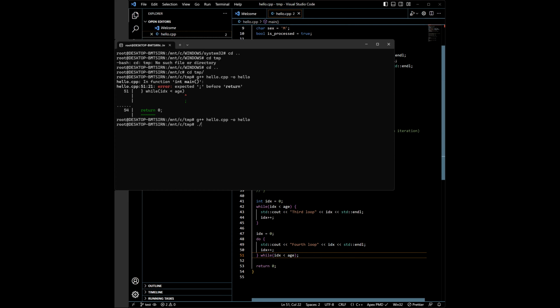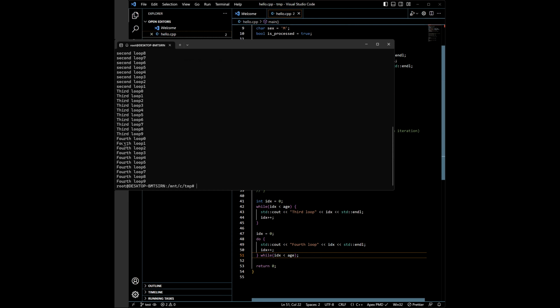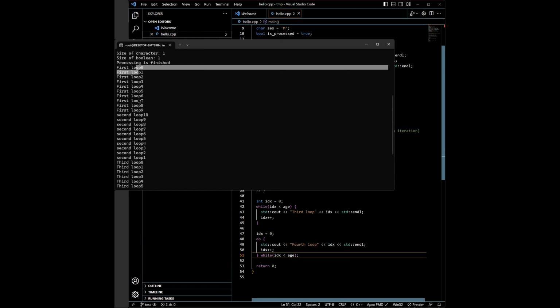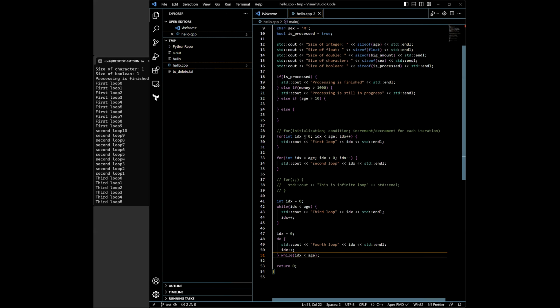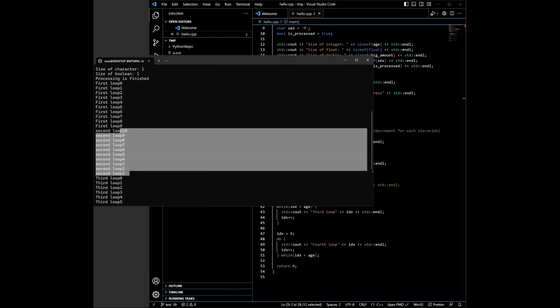Boom. All right, so you're going to see that the first and second loops are very similar to what we saw before, 0 to 9. If I go there, the first loop is 0 to 9. We said index equals 0, index less than age, so it went all the way to 9. The second loop is from 10 to 1.